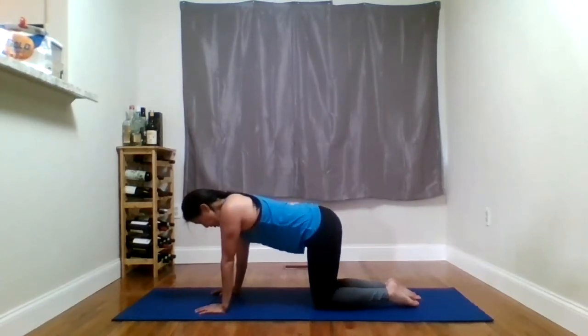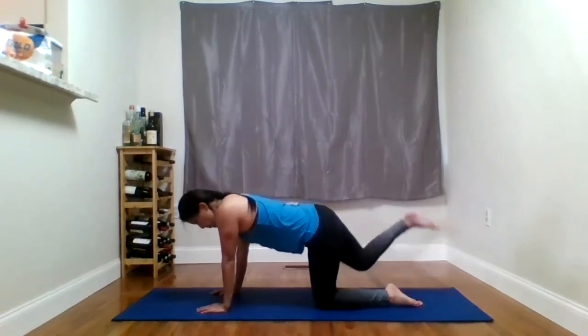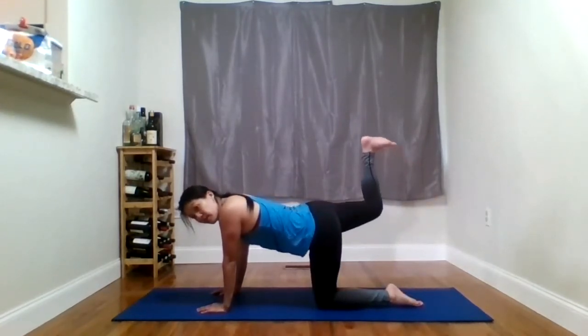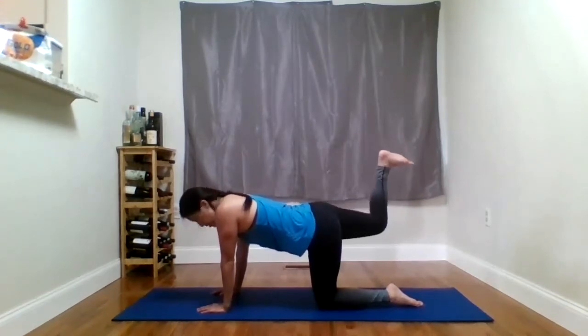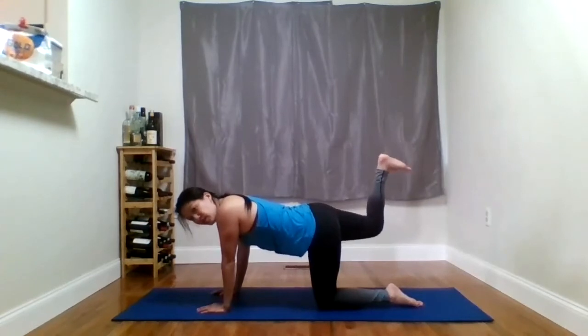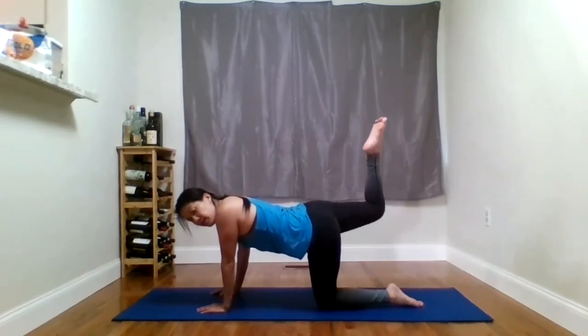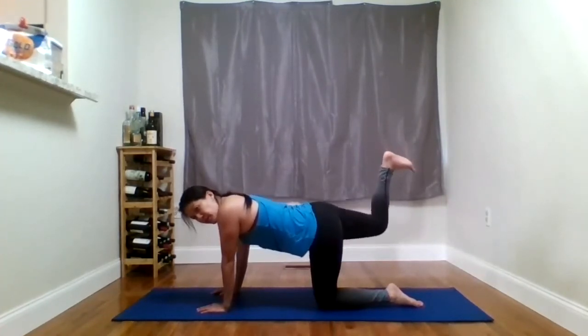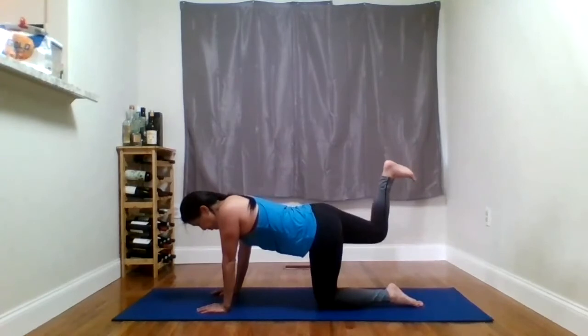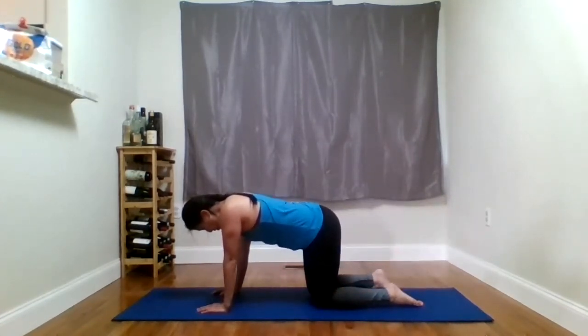Other leg. It's always good to kind of reset. Make sure your knees are directly underneath the hips. You can point your toes here. We're not really focused on the foot. It's just the concept of footprint to the ceiling makes more sense when your foot's flexed compared to when your toes are pointed. But yeah, you can point your toes if you want. Again, brace the abs. Keep it in neutral. Okay. So again, that's continuing our glute extension.